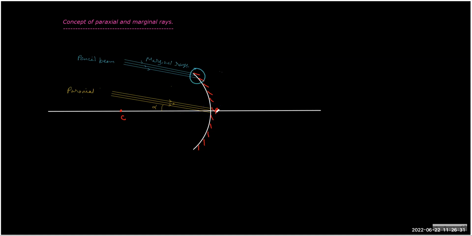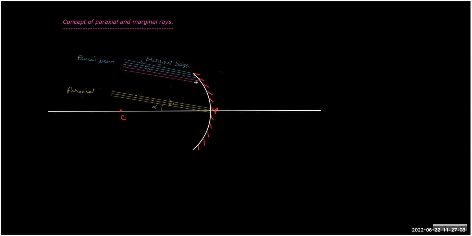And it is here, away from the principal axis. So marginal and paraxial can be part of the same beam or different beams. We don't take the same beam. Of course, if a beam is spread, then we cannot distinguish exactly where is paraxial, where is marginal. What I'm saying is that out of the entire beam, which is spread throughout, some beam must be in between also.